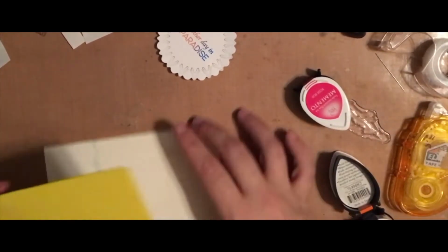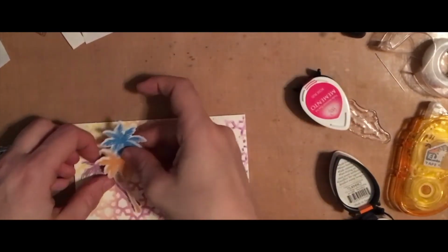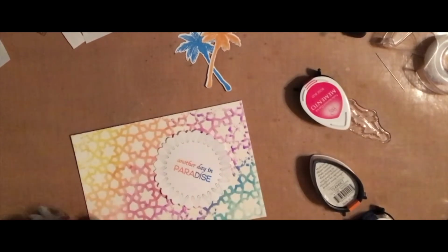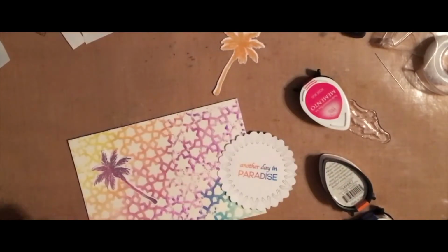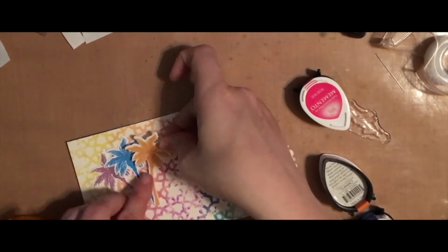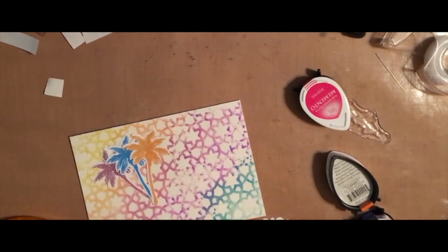Now I am going to adhere my craft foam to my card panel. And I'm going to fiddle with laying out my trees. I tried quite a few little configurations till I found the perfect layout. Now I'm going to adhere those palm trees to my card panel. As you can see, I used the same die for this card as I had chosen for the previous card.